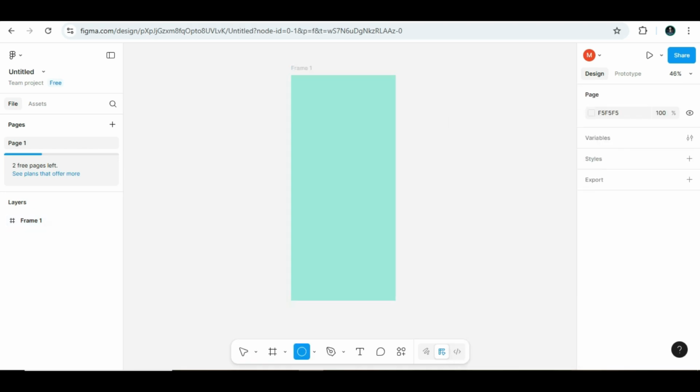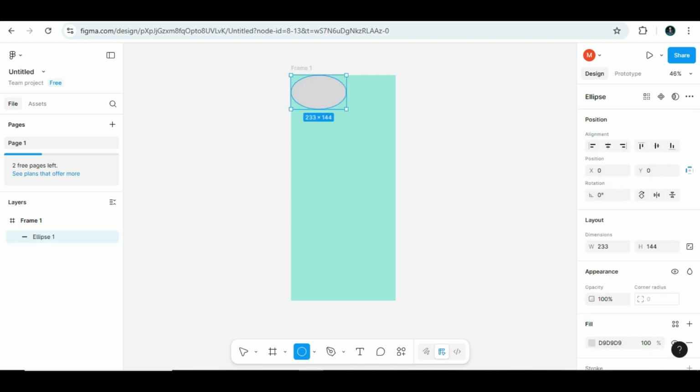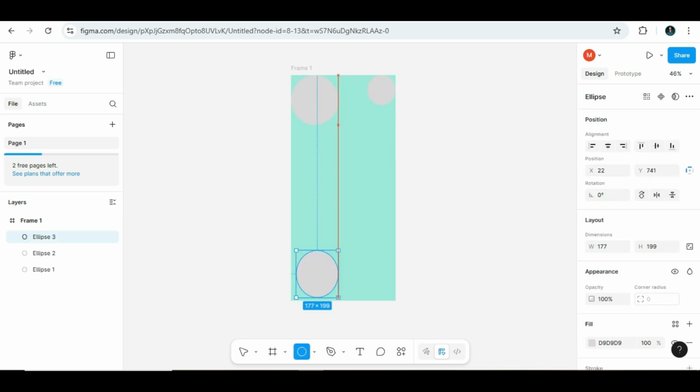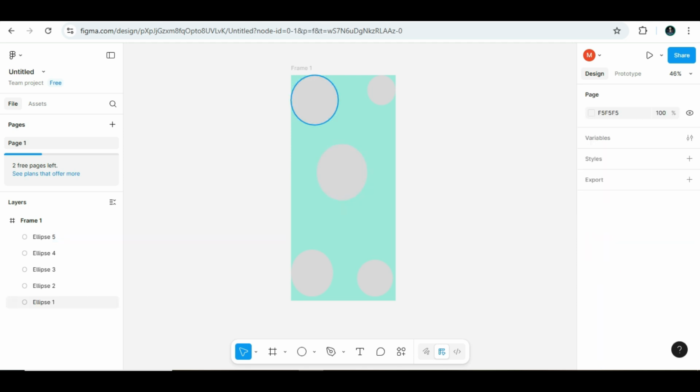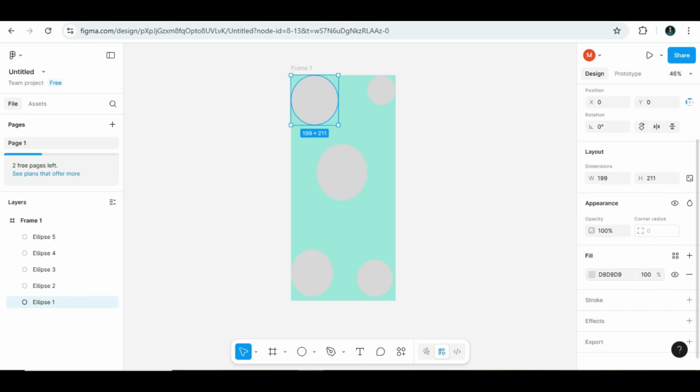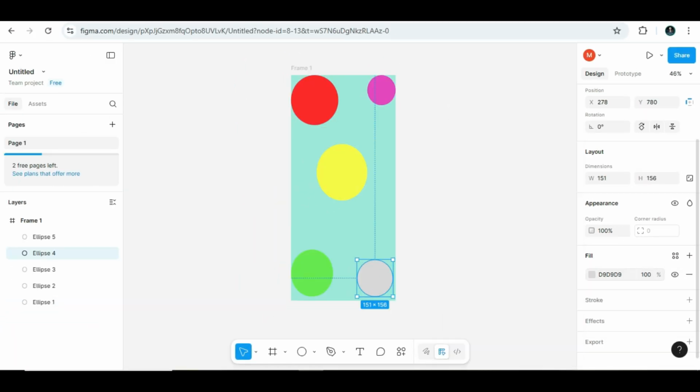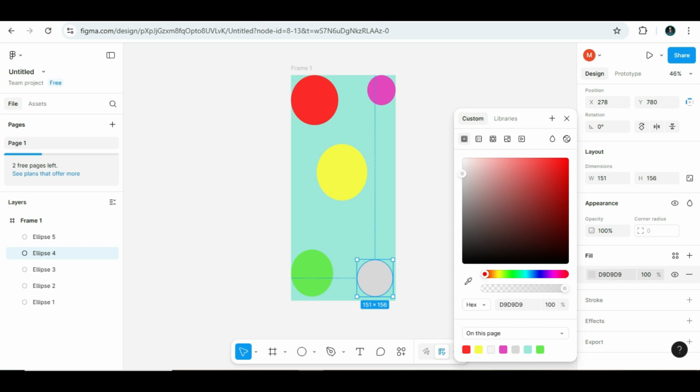Press O for the ellipse tool and create circles by holding Shift. A common setup is five, one in each corner and one smack in the middle. For a more natural, less perfect look, you could use the pen tool to draw some loose blob shapes instead, but I am good with circles for now. Give each shape its own color. Go for bold, contrasting ones to really make that gradient pop. If you go the blob route, you can tweak their shapes even more.